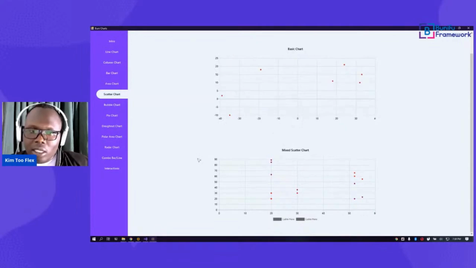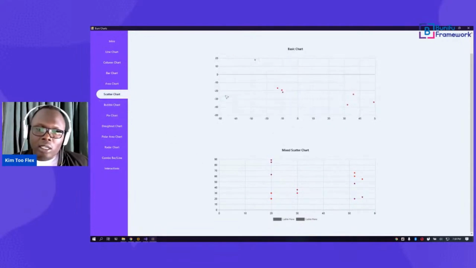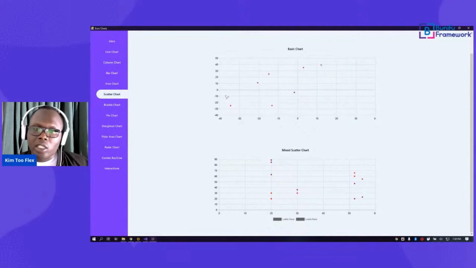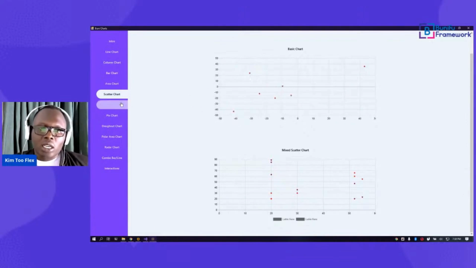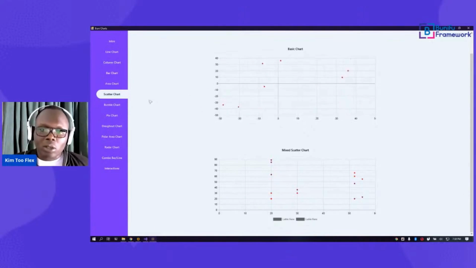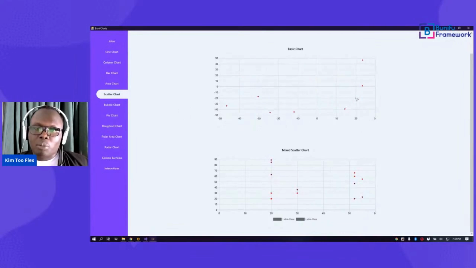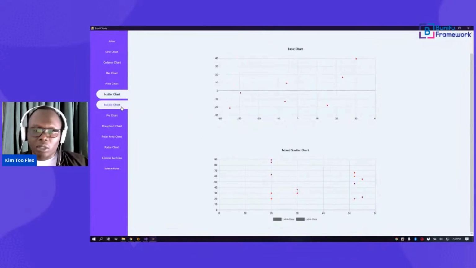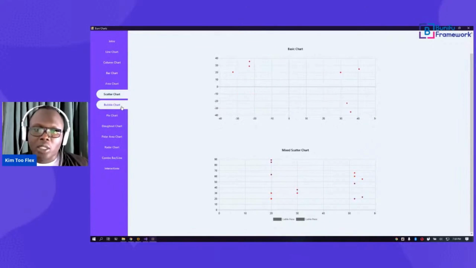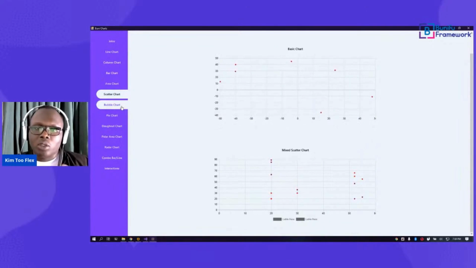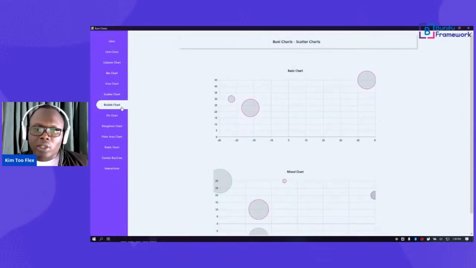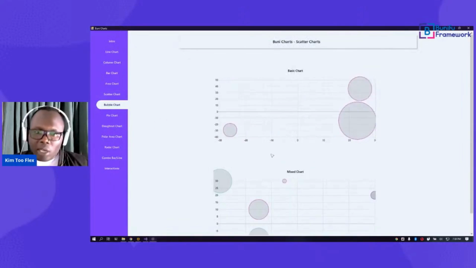So of course we know the scatter chart is really an awesome chart to compare the relationship between 2 variables, which is, I would say, 2-dimensional, which contains basically the position. So depending on your application, you can use this to indicate a position or compare variables between 2, or differences between 2 variables. So we have the bubble chart.